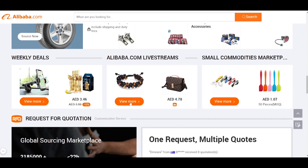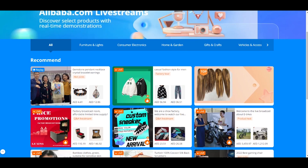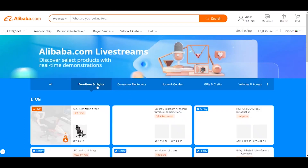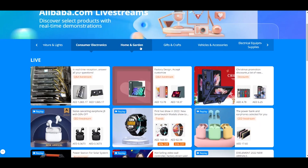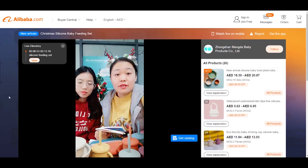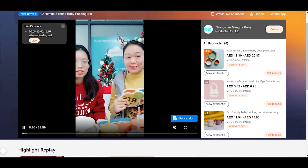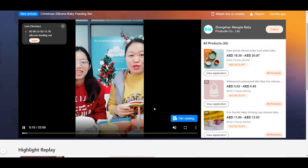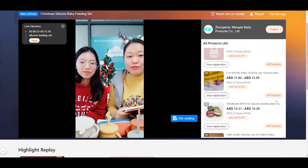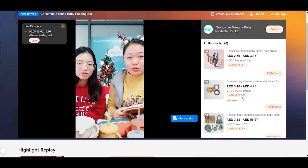It's a really cool way to see the actual product. Let's click on 'view more', and it's going to take us to the Alibaba.com live streams, where you're going to find all of these suppliers doing live videos and demonstrating the products that are very much in demand. You can search for the type of product you're looking for. I'm looking at this supplier that is selling — and as you can see here in the live stream video, if it was a live stream, I would be able to communicate with them and ask them any questions, which is pretty cool. You can see the products right there in front of you, not just through images. You can then click on a product, go and purchase it or negotiate and ask for further prices, and definitely you want to order a sample of course.